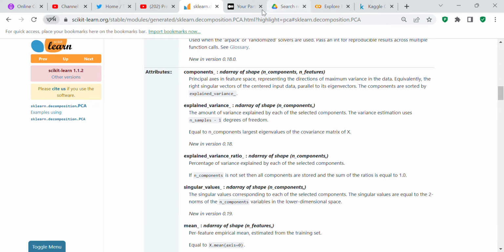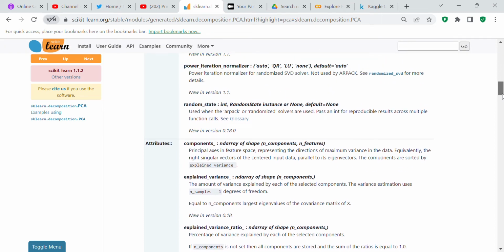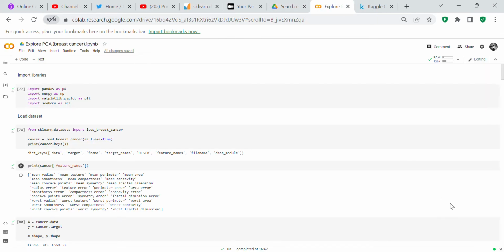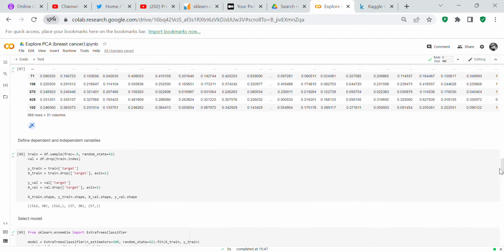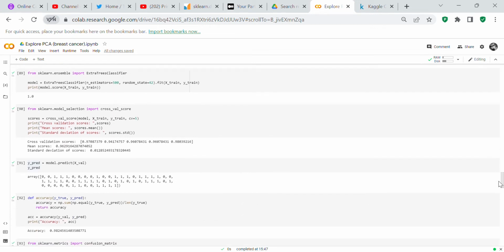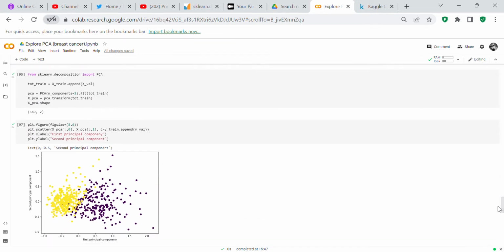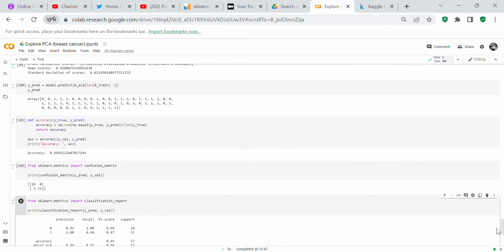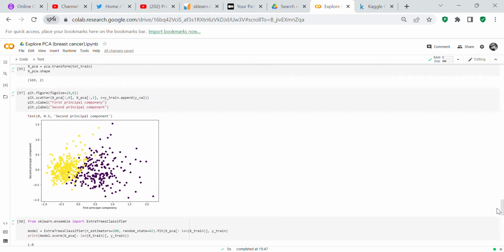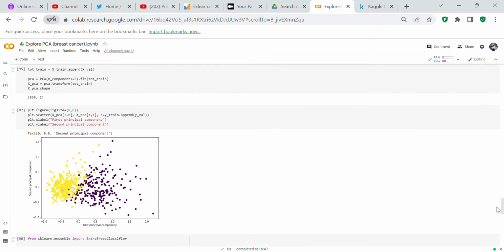So let's just look here. They've got random state, this is something that I didn't fit in my principal component analysis. That was something that I didn't put in there. So we'll just go ahead and give this a try.